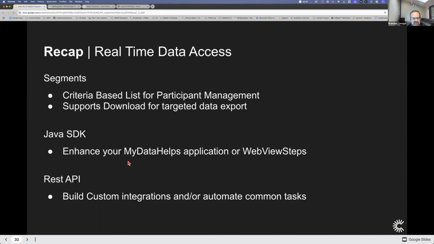So any questions on that last section around real-time access, Java SDK, and REST API? Okay. Well, that covers the planned portion of the presentation.